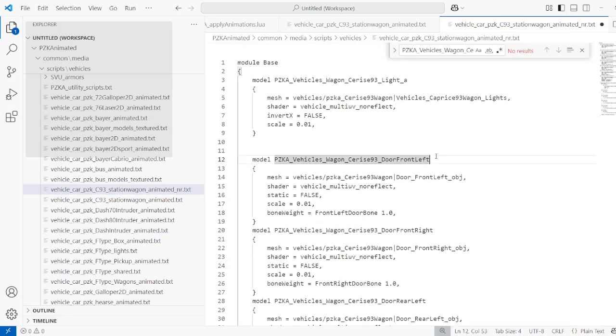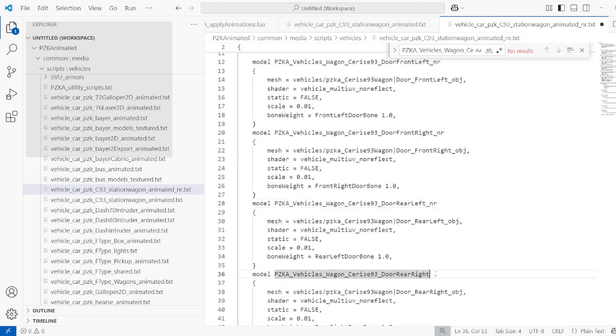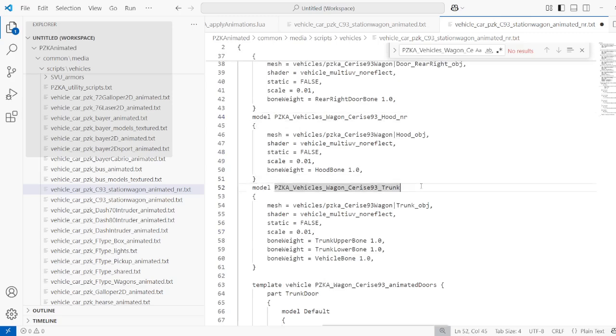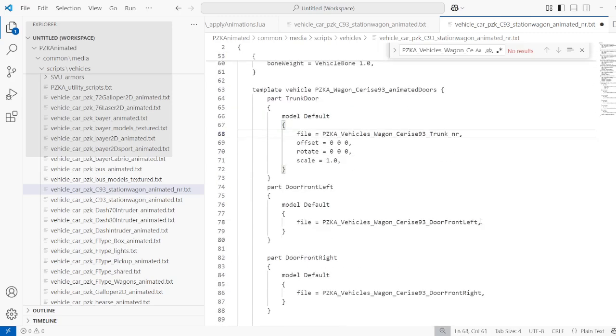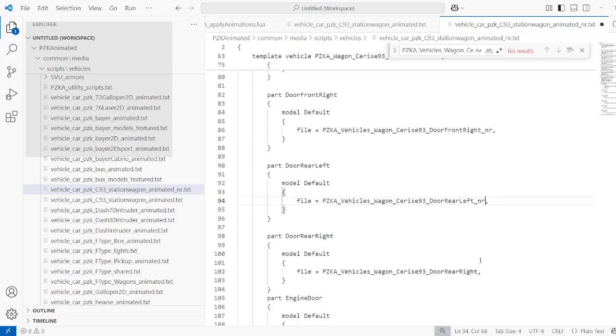Okay. That is now done. We want all those model names to have an NR suffix, that we paste to the end of every model name. And model names here also should use this no random variant.